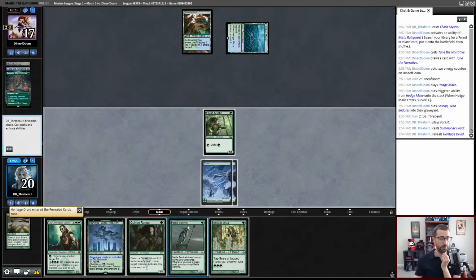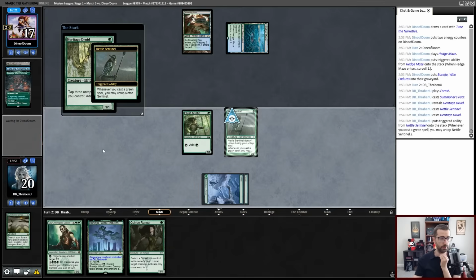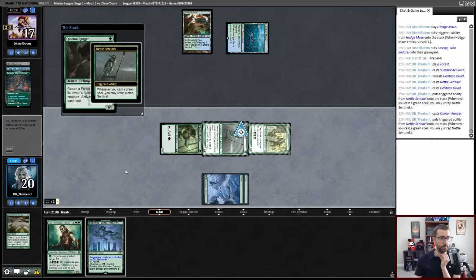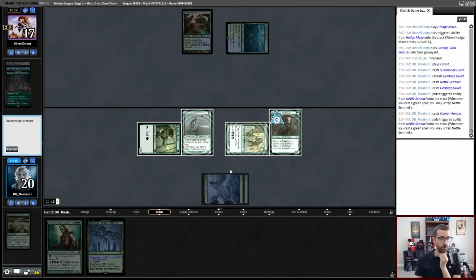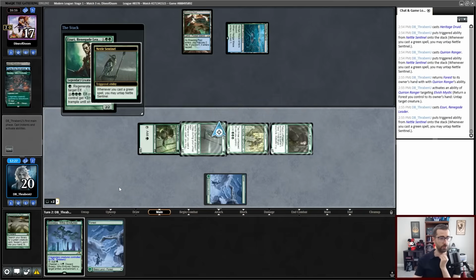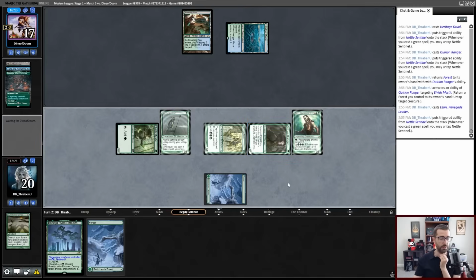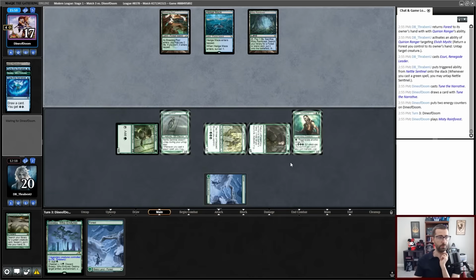Heritage Druid. Nettle Sentinel. Heritage Druid. 1, 2, 3. Play Quirion Ranger. Untap this. Return a forest to untap target creature. 1, 2, 3. Play Ezuri. Untap that creature. And pass. Opponent can have some energy. And we'll see what they can do here.